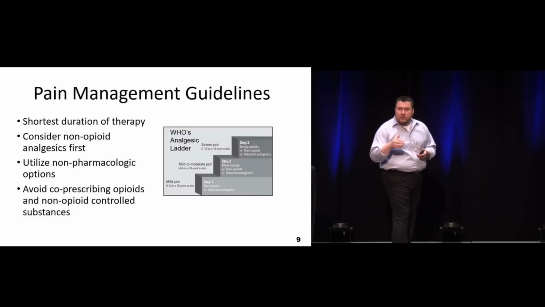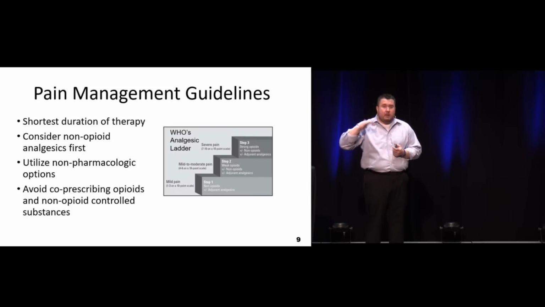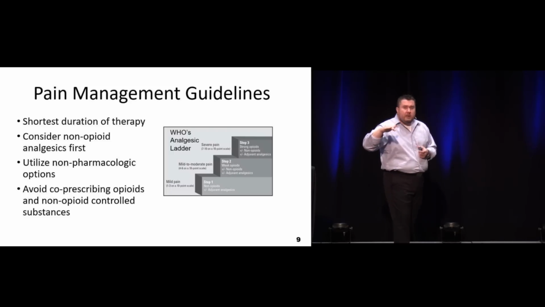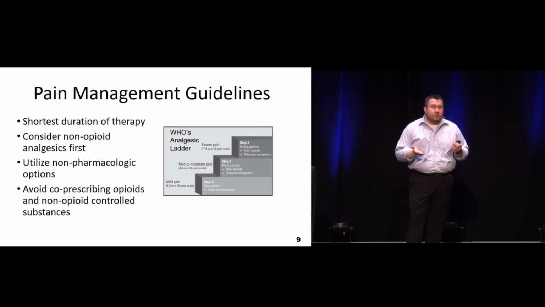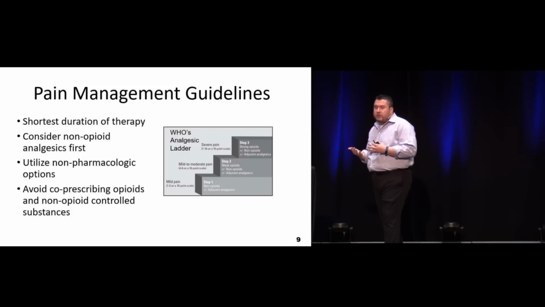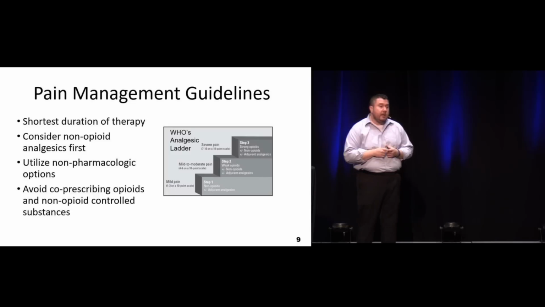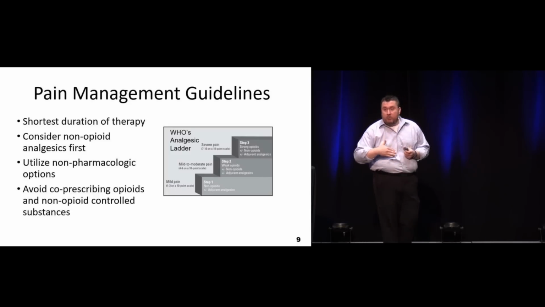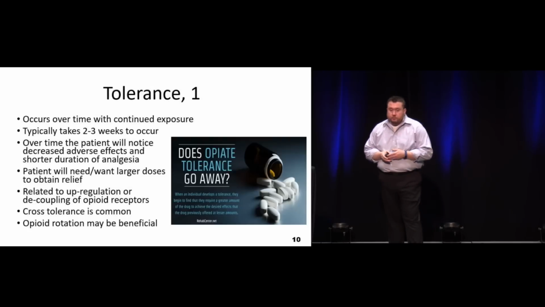The World Health Organization has issued this ladder here, with the focus of thinking about non-opioids, maybe some non-steroidal anti-inflammatories or other non-opioids, and then maybe we should stair-step up. Now, definitely if we've got traumatic pain in the ED, significant injuries, we're going to treat those with appropriate management, but think about the risks and benefits. Think about shortest duration of therapy, and that probably we should not be combining opioids and benzodiazepines. That's a big thing they're looking at.